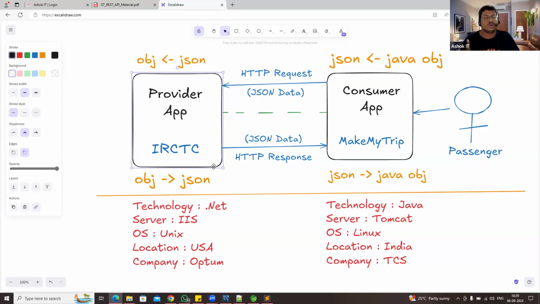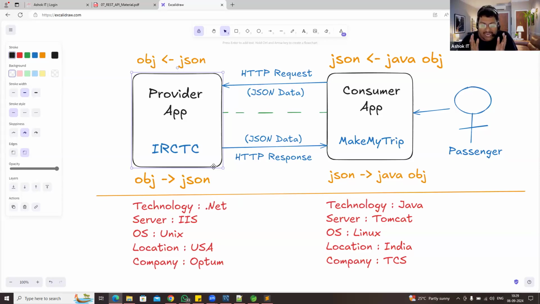JSON is JavaScript Object Notation, which represents data in the form of key and value. JSON is very lightweight, and the key is a string, while the value can be anything. JSON is platform independent: in Windows we can use JSON, in Linux also you can use JSON. JSON is technology independent. Angular can understand, React can understand, Java, Python, .NET, Node.js, PHP, every technology can understand JSON. That's why it is called interoperable.